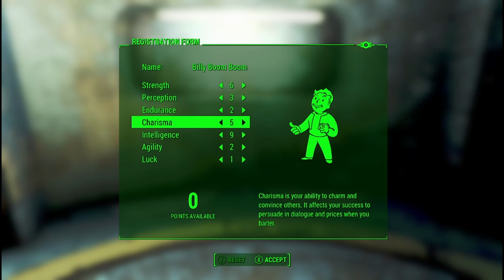And the reason we want 6 is so we can have the local leader perk instead of supply lines, because we're going to join the Minutemen and we are going to colonize the wasteland. Billy Boom Boom may be a bit of a madman, but he's got a good heart, you know what I mean? But again, we'll have to actually invest a point in that when the time comes.